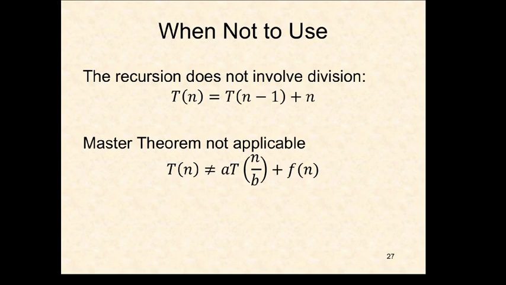We also can't use the master theorem if it's a subtraction instead of a division. Master theorem is made for dividing by, it's not made for subtracting. So with anything that doesn't fit this, we've got to go back and use the substitution method or the recursion tree method. We've got to do it the hard way. But if it does fit this form of a times T of n divided by b, f of n is a polynomial, a is greater than or equal to 1, b is greater than 1, etc., we can use it.